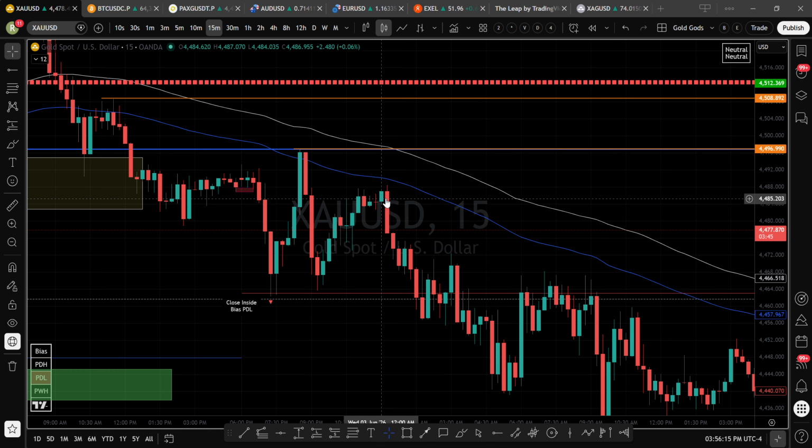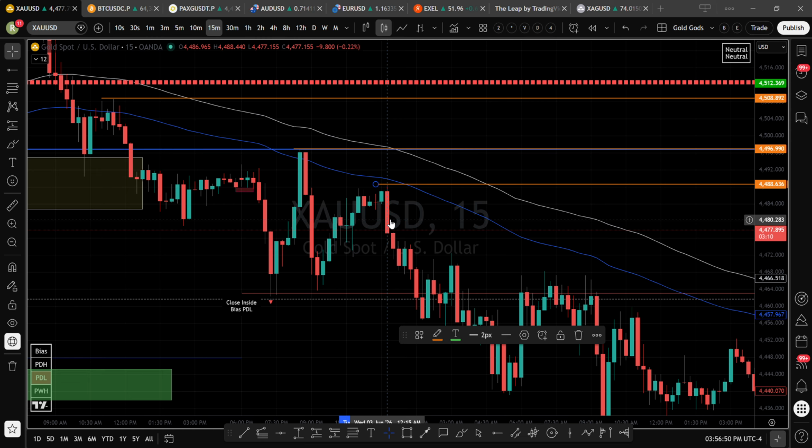Here's another one. It doesn't exactly hit the line, so some people might not take this trade, like I might not have taken it. But still, we know that this candle engulfs this one. That's called an engulfing candle, which is a signal for price to go down. And therefore, you get in after this candle, and stop loss would be here. Again, just to demonstrate, your stop loss is at the top of the wick, so that in case price reverses, we don't lose a whole lot. But as you can see, that's a good signal.